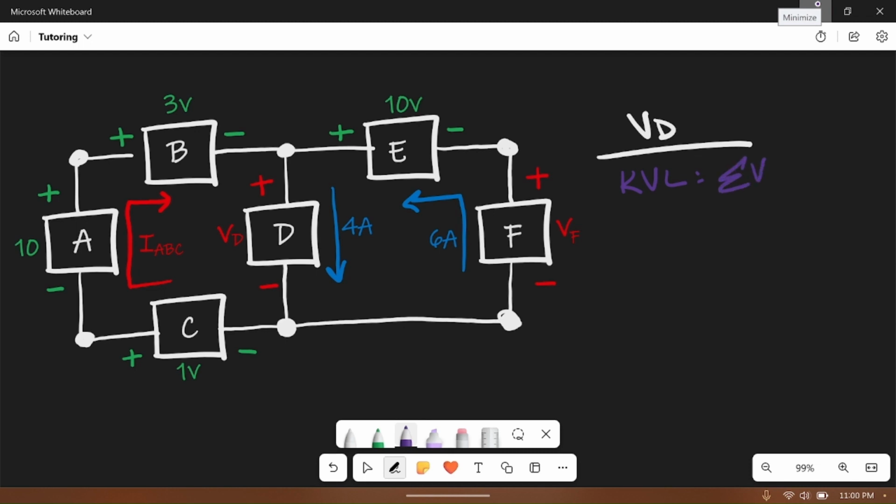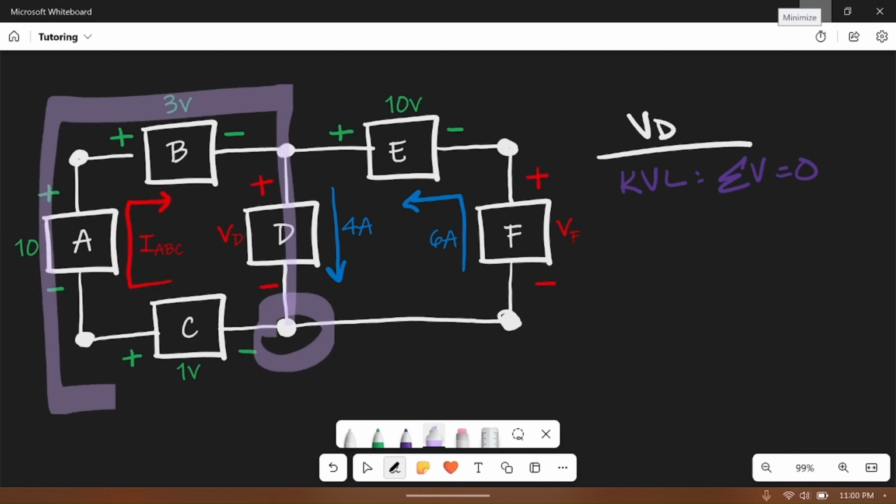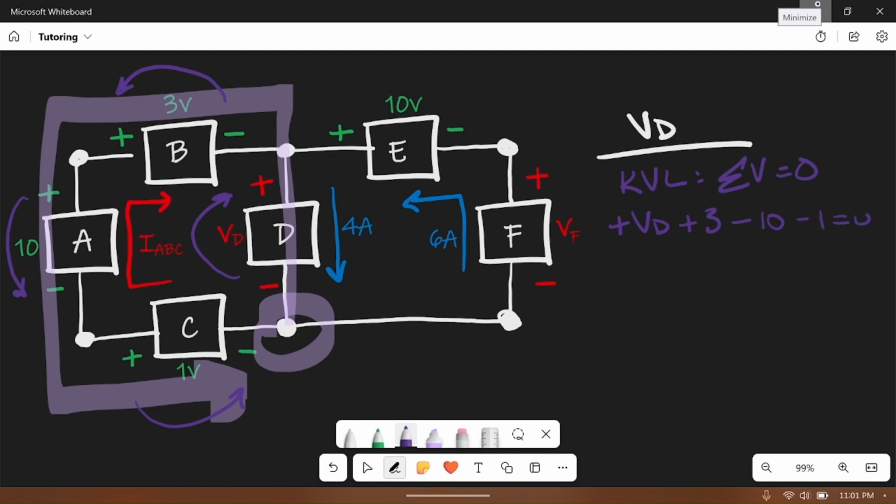In basic terms, all the voltage gains and losses in a loop have to balance out. To do this, just start at a node in your circuit and draw a path that comes back to it. As you pass through the voltages, you have to count them up. Going from minus to plus is a rise, or gain. Going from plus to minus is a fall, or loss. Rises get written positive and falls get written as negative, all on the left side of the equation. The right side is always a zero, because of balance. You can make whatever path you want and go in any direction too.